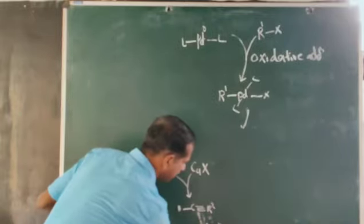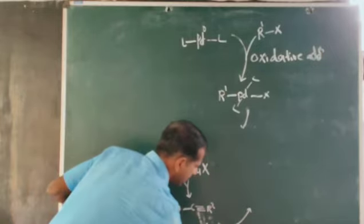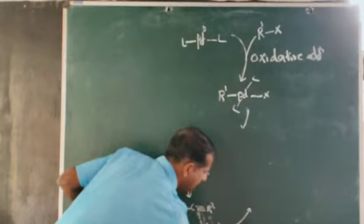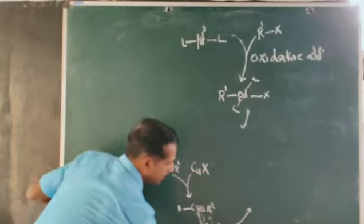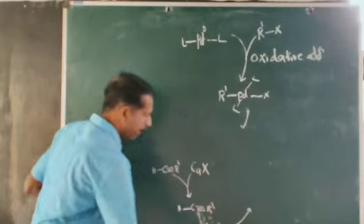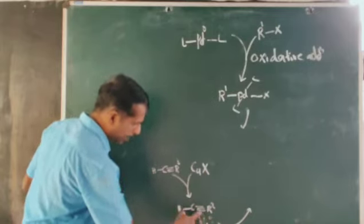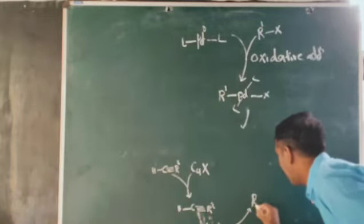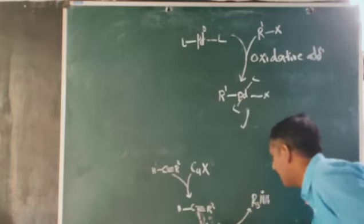And in the next step, you can see that in the presence of a base, here we are using the base, you can see the base is R3N, trialkyl amine. Now you can see that this is our base. This base removes the proton, and what you will get, look at it here, we are getting R3NH plus, and X minus. Okay, you get this one.